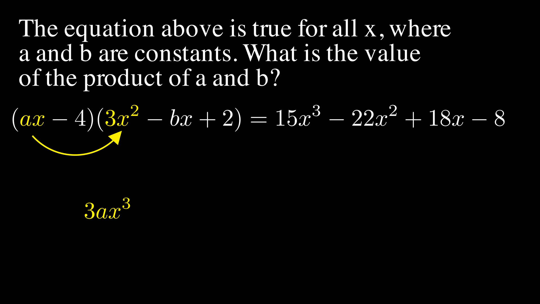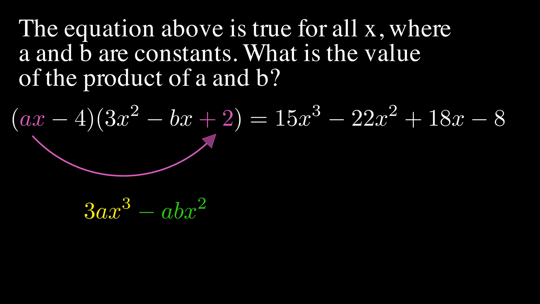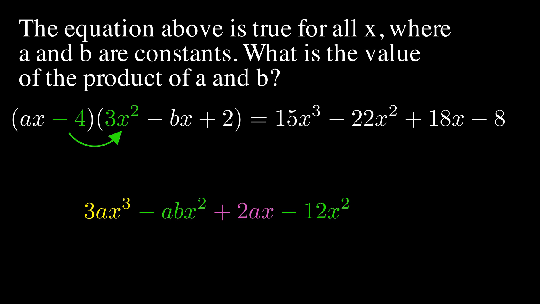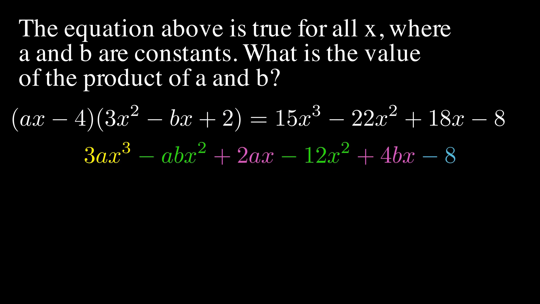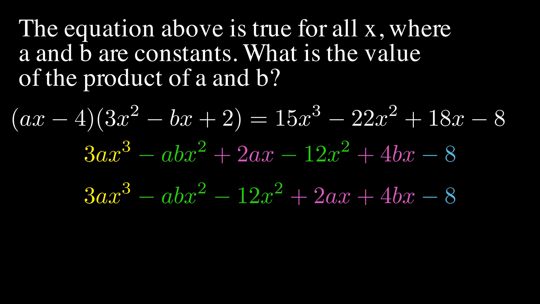I'm going to go ahead and go through the foiling steps here — you can see the arrows. I multiply every term by every other term. There is a reason I'm coloring the values the way that I am: anything with an X cubed is going to be yellow, anything with an X squared is going to be green, anything purple corresponds to the X term, and finally our constant term — the one that doesn't have any X on it — I'm going to make that a nice blue, maybe a cerulean color.